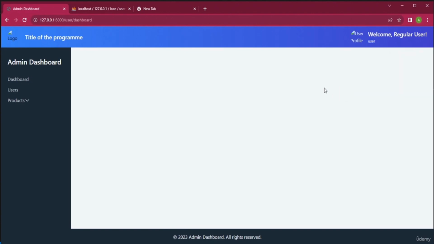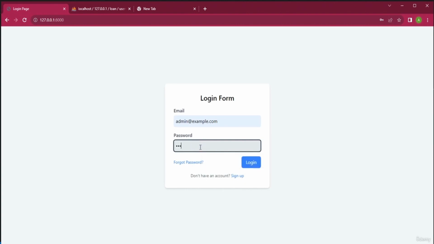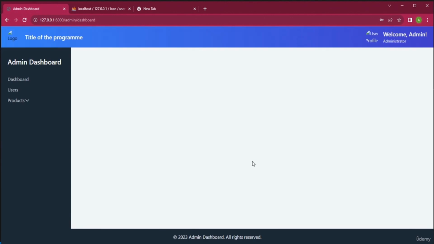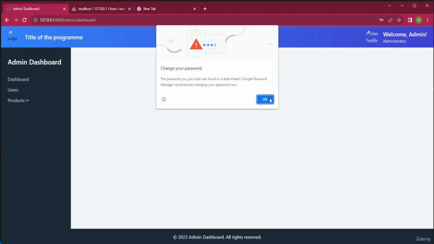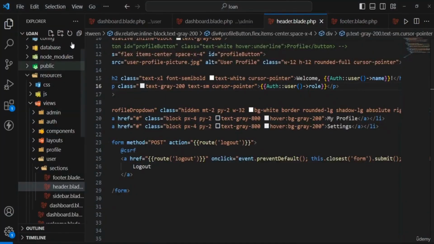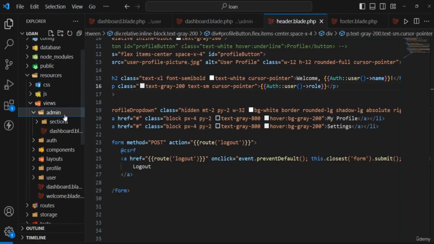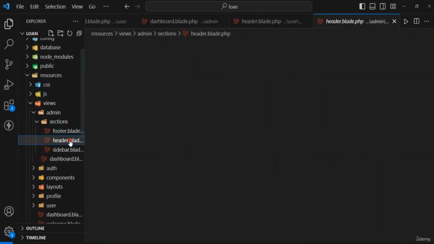So we will repeat the same things on the admin dashboard. So let's log out and log in as admin. So the admin, we use admin@example.com. Then we have password, and we'll click on login to log in. So this also needs to be changed. So all we just need to do is go to resources, views, admin section, header.